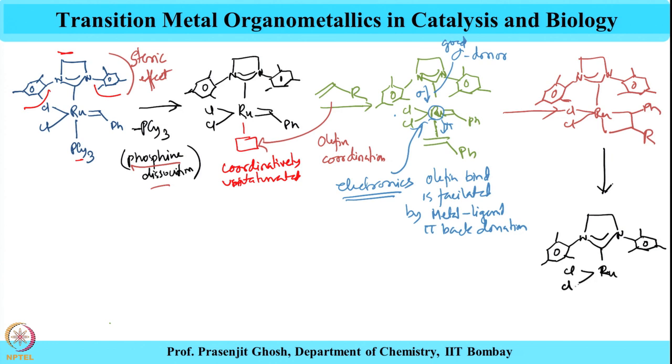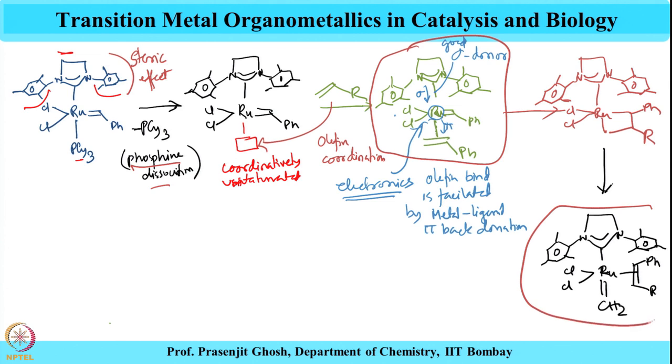With the formation of a different kind of carbene species and a different kind of olefin bound to the metal. So, what is to be seen over here is that a different olefin bound species is formed, where instead of the ruthenium benzyl carbene species, here is a new kind of ruthenium carbene species, and instead of the olefin over here, a new kind of olefin, the metathesis product olefin, is formed.